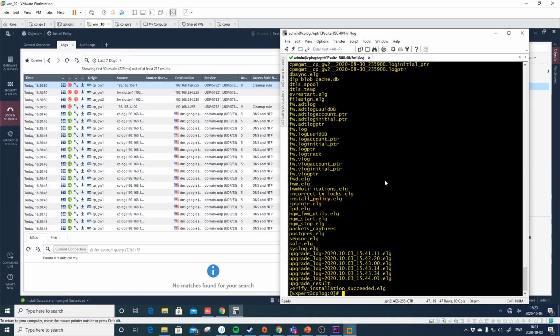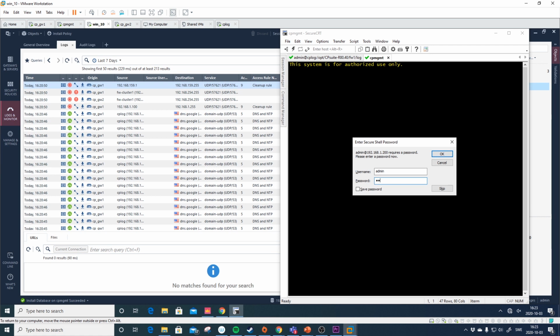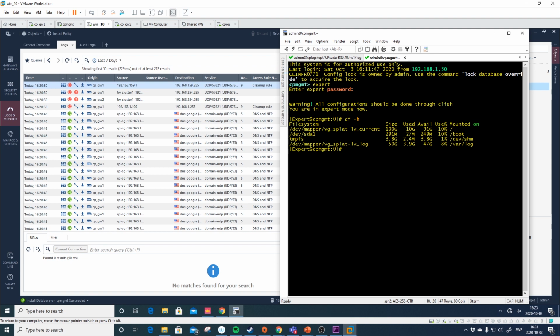Should we check if we have any on the management station? Of course. Let's check. And we go to expert, df -h. Well, we're using 3.9 gigs there. So let's go there, cd $FWDIR/log.